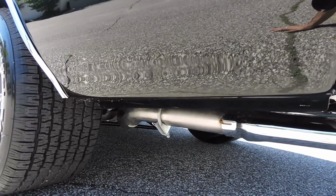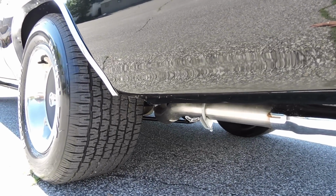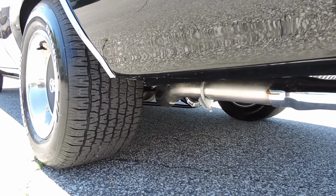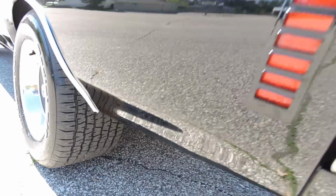If you go to our website, coyoteclassics.com, you'll see all the undercarriage and trunk photos of the car. The undercarriage is excellent as well. It's got the 12-volt posi in it.